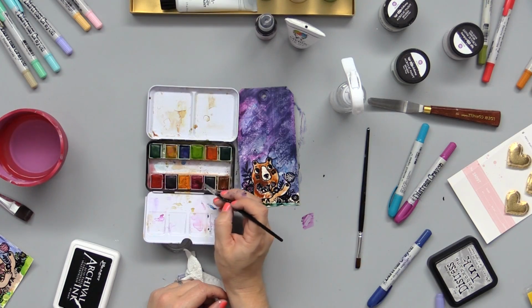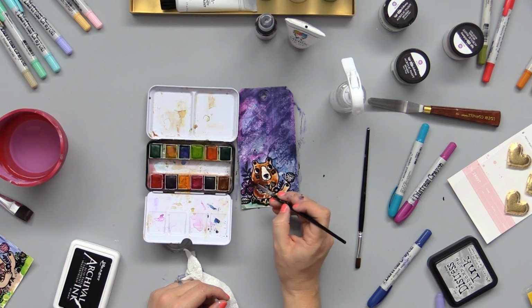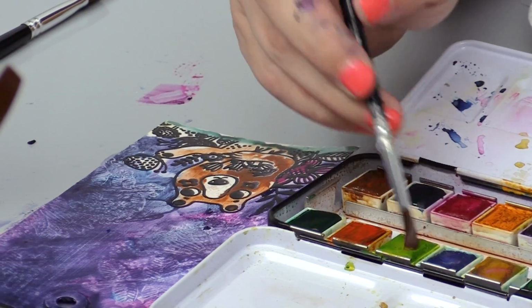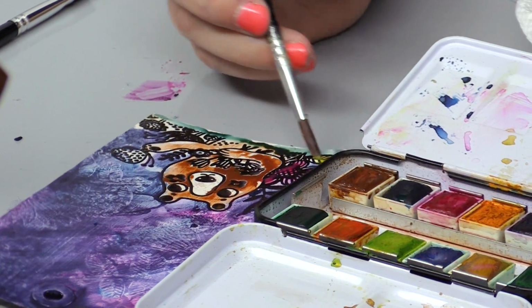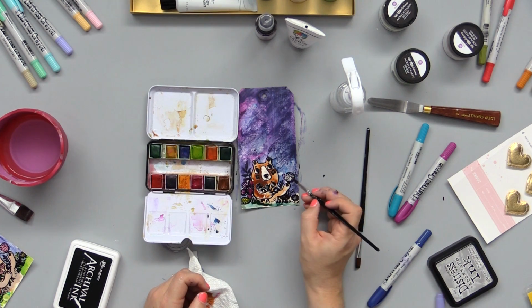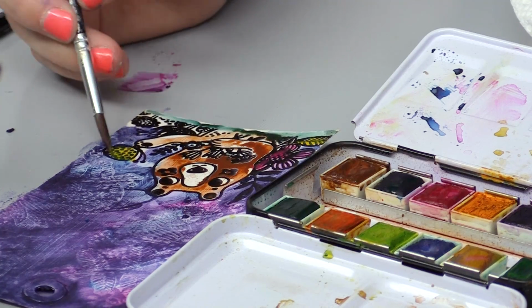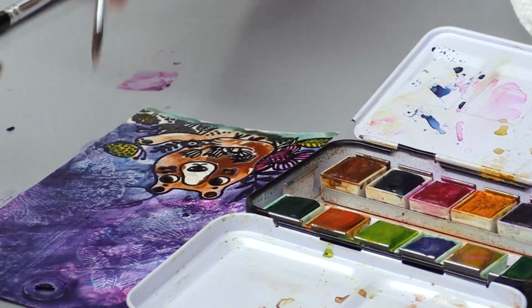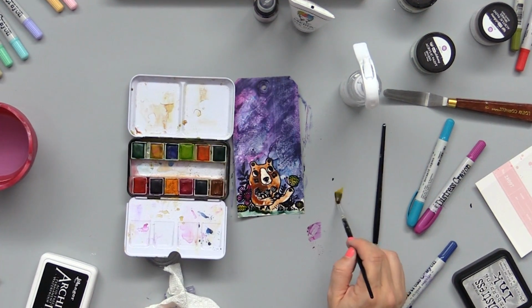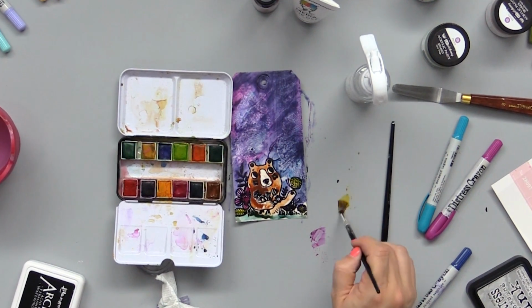But I'm also going to come into the watercolors and pull some of those colors as well to mix and match my own little colors here. You can continue coloring as much as you want, as little as you want. If you wanted big lumps of color somewhere, you could certainly throw some color on. If you want a big explosion of color, we can add some water here. We could get some watercolor.